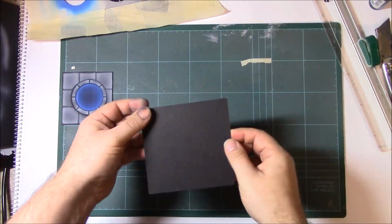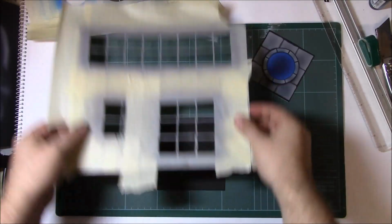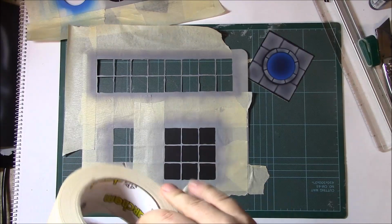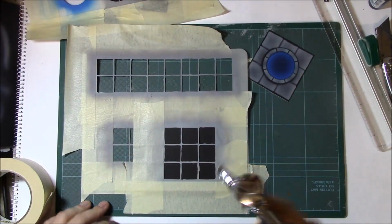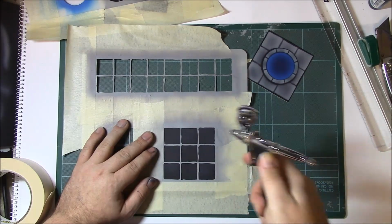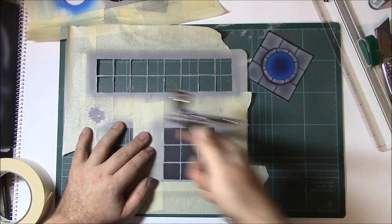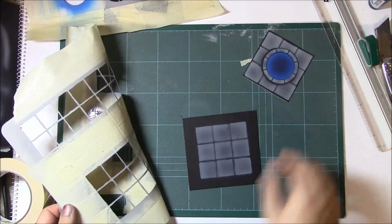So I have my mount board here, same stuff as before, and I've already masked off the area that I want. So if we go ahead and apply that to the board, I'm just going to tape it to the table down here as well. So I've got the same grey we were using earlier in here, and just the same things as before. Light dusting to start with, and follow the lines of the tiles. So let's remove our stencil. Here you have the tiles. So you put this one to one side.